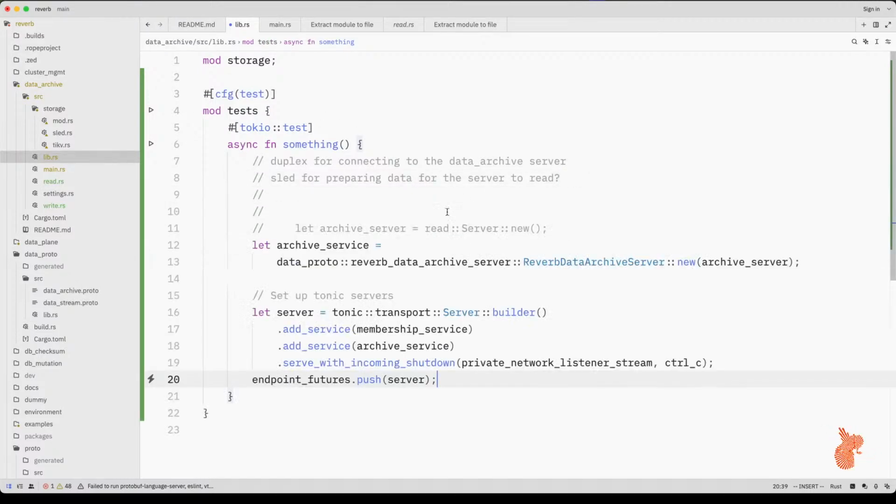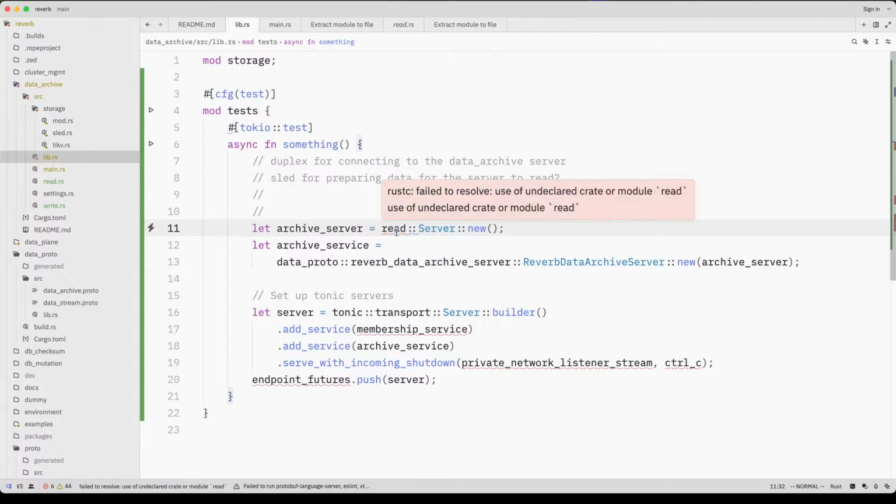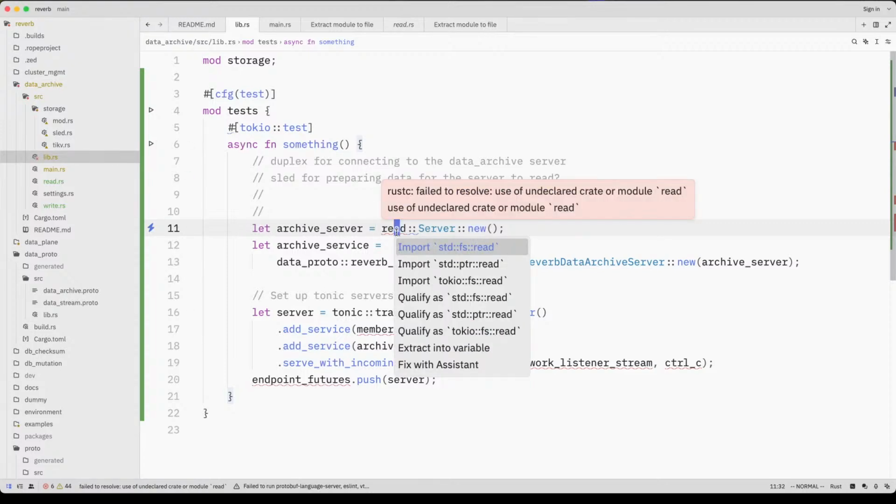Just tossing some code here. Oh, interesting.